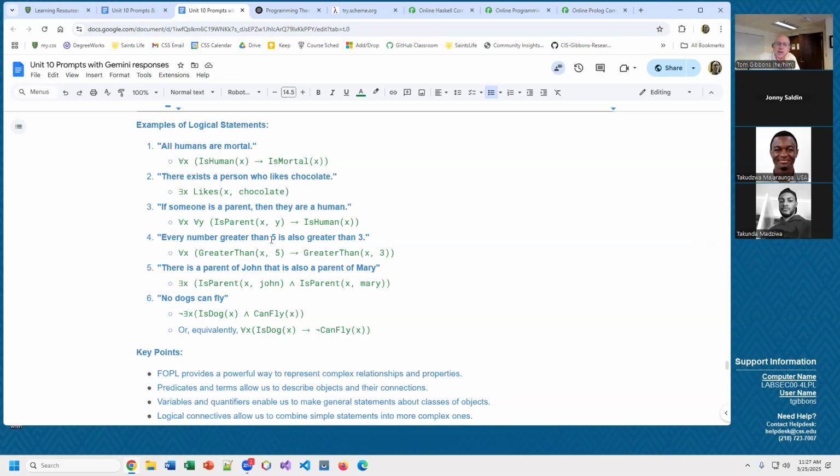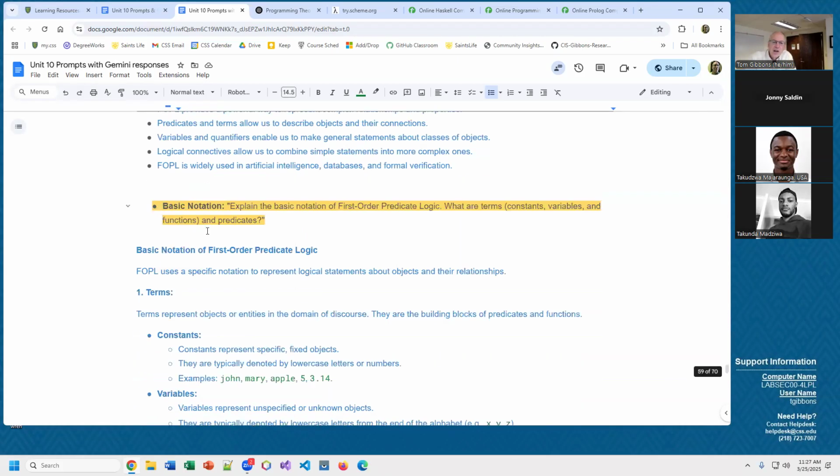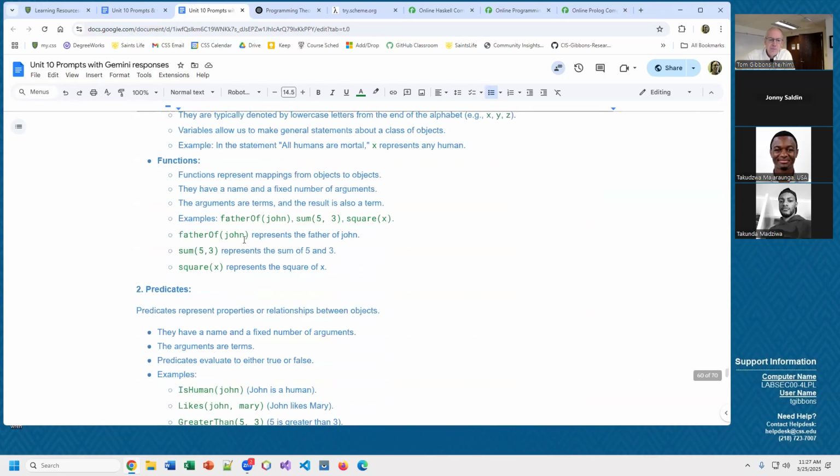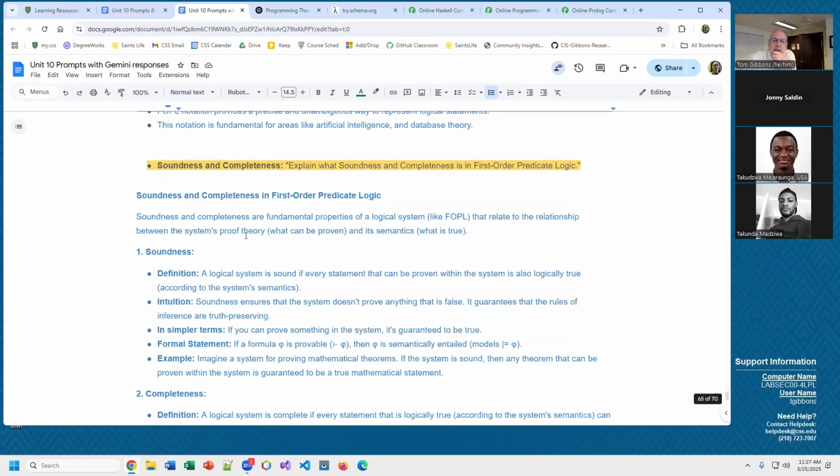For every number greater than 5, it's also greater than 3. You can write that sort of statement out. No dogs can fly. So you can write these sorts of statements out in first order predicate logic. I'm going to skip over the rest of this stuff. Soundness and completeness, that's what I want to cover.